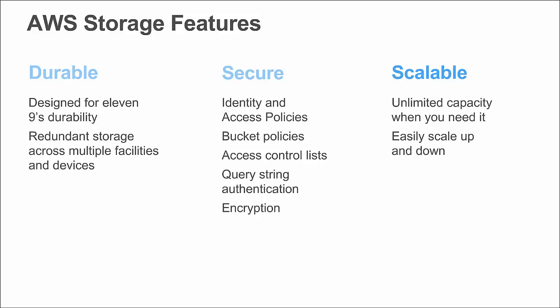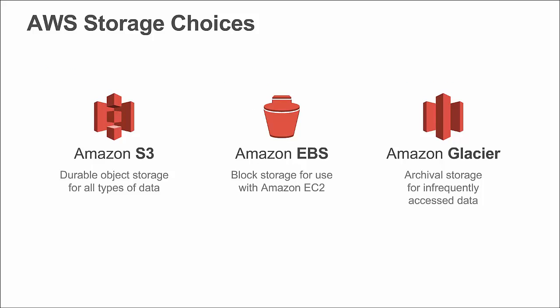Oftentimes we talk about elasticity, and that's actually bidirectional. The ability to scale down when you need fewer resources is really often the challenge with providers. But we make it easy to do, and we give a lot of design tools and functionality that allow you to both scale down and scale up. So, some great features in AWS Storage, and we can look a little closer.